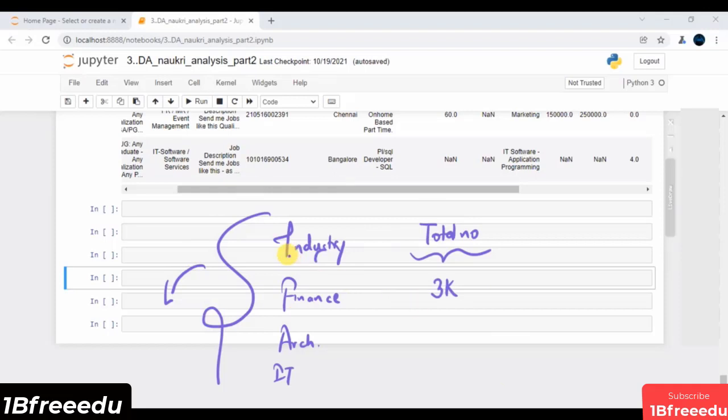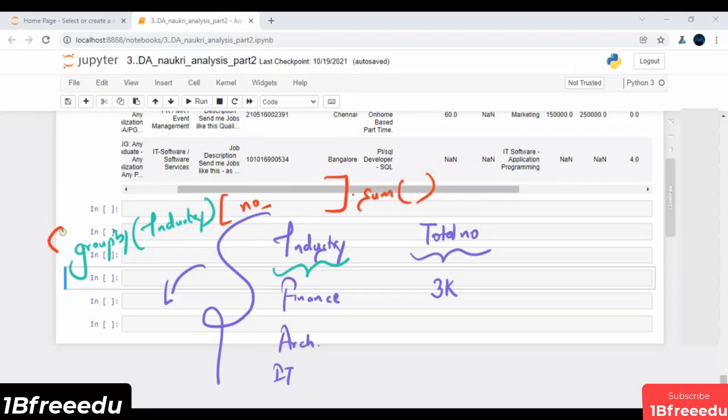Again, just to come up with such data, I will call a group by considering this industry feature. So I will call a group by on top of this feature. Once we have a group by, then on top of our number of positions feature, I will call a sum function.